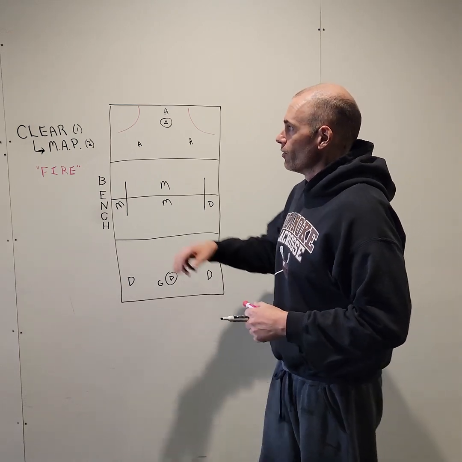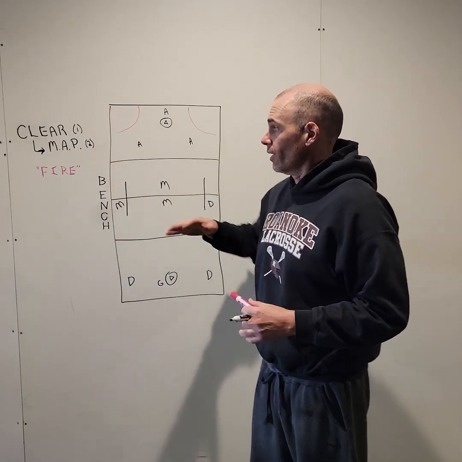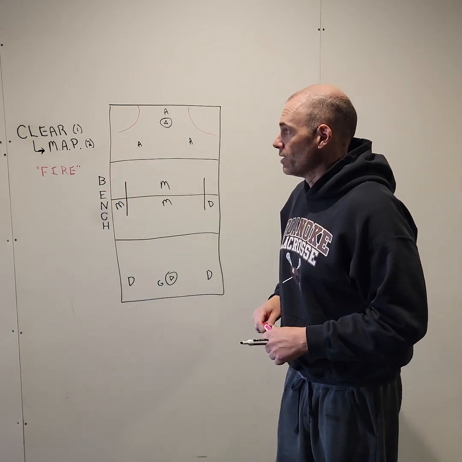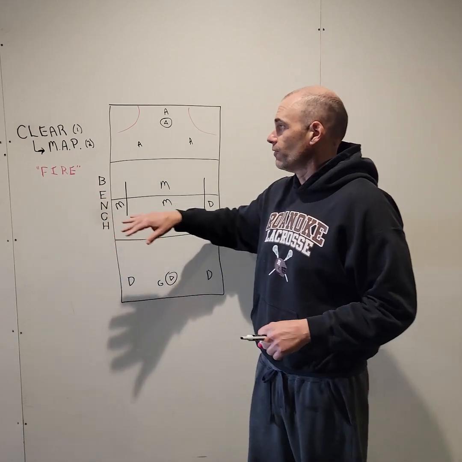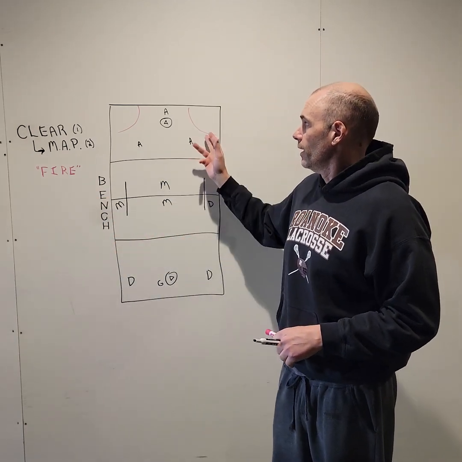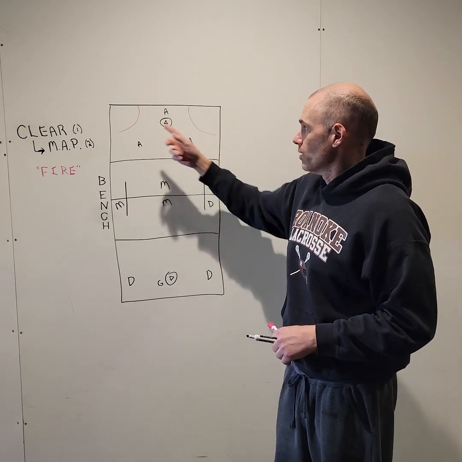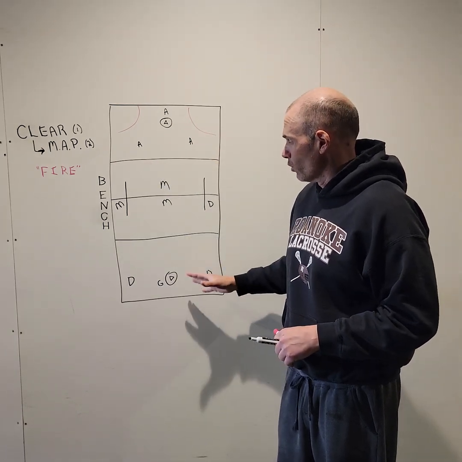Here is our standard clear, okay? You notice I got 1 and 2 listed here. We got a standard clear, okay? We're also going to have a map clear, and I'll explain to you what that means in a minute. And then I highlighted this fire call, and I've got the same colored highlighted information or lines up here on the board. Okay, so we're clearing the ball.